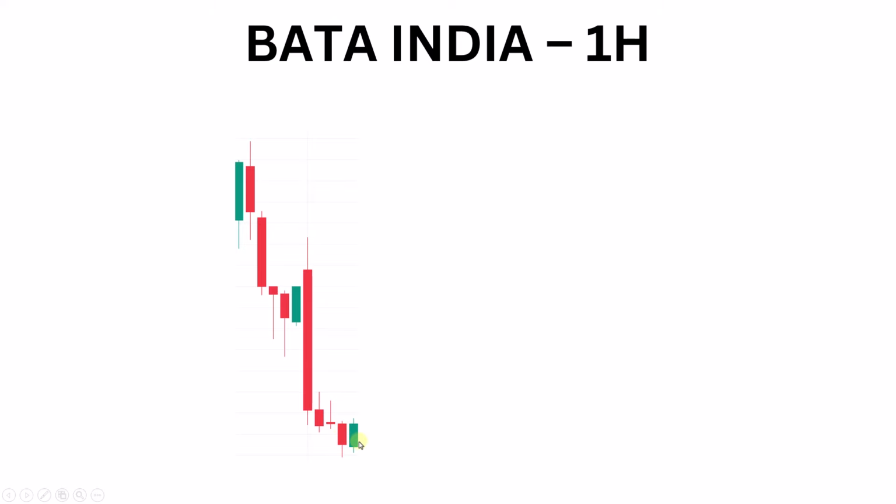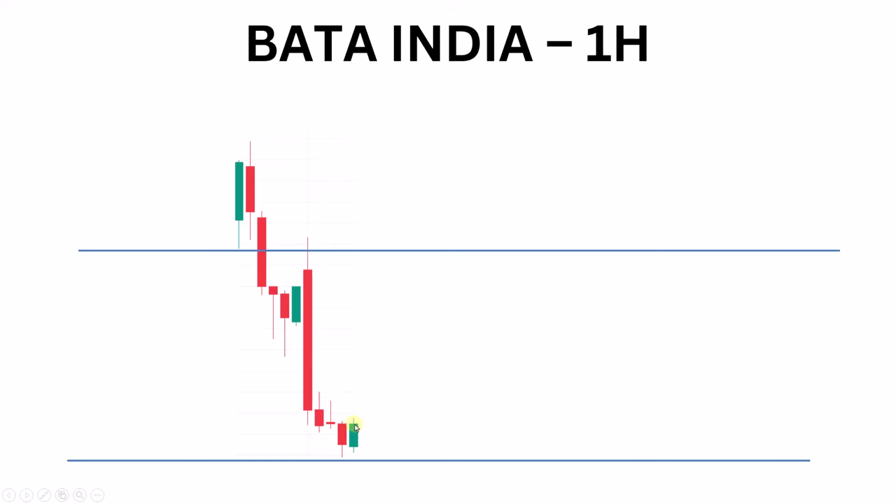Then we have a green candle, and this is a variation of the piercing line pattern because the opening of the green candle is not below the low of the red candle. Okay, but this is okay because it has closed above the midpoint of the body of the red candle. So this is fine. Now if we enter the trade, then we'll have to place our stop loss first, which is below this candle, and then this would be our first target, and we can enter the trade here at the closing of the piercing line pattern.